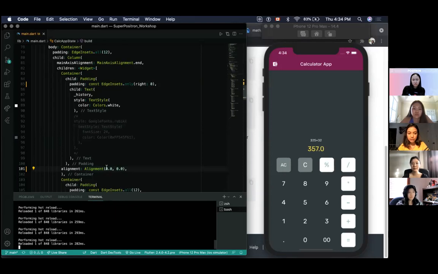Oh, that didn't do anything. If I were to do 2 and 2, that was too much. Let's do 1. The 2 and 2 went out of screen. Let's do 1 and 1. All right, so you guys can see that the little text has been aligned right to the edge, right? But it still looks kind of awkward because it's too much to the right. I wanted to match where my buttons end.